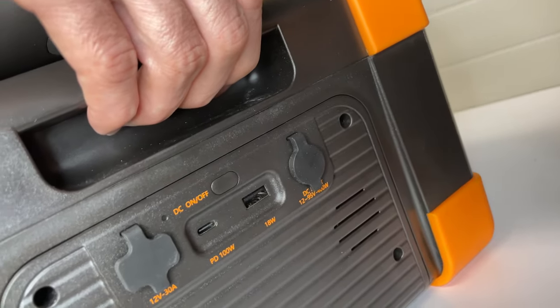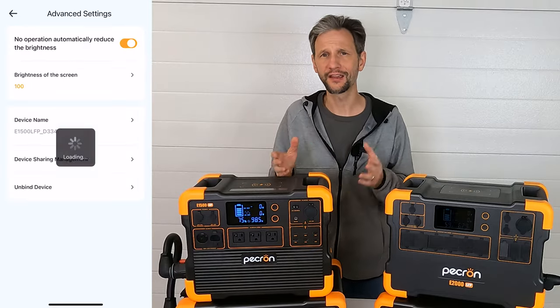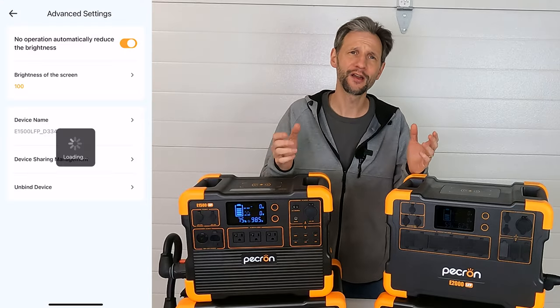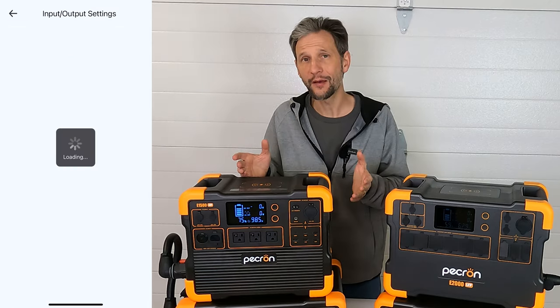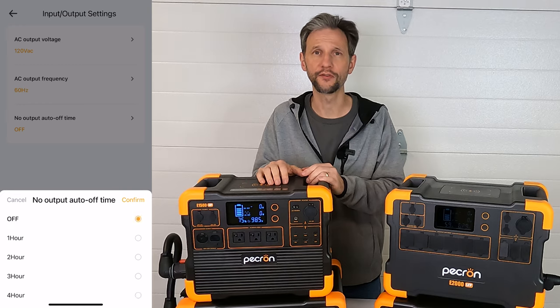I had trouble getting the app to connect. I tried several times and gave up, and then the next day it connected just fine. So it could be my Wi-Fi. You don't actually need the app, but it is a nice interface to manage the controls and see what the status of the unit is.